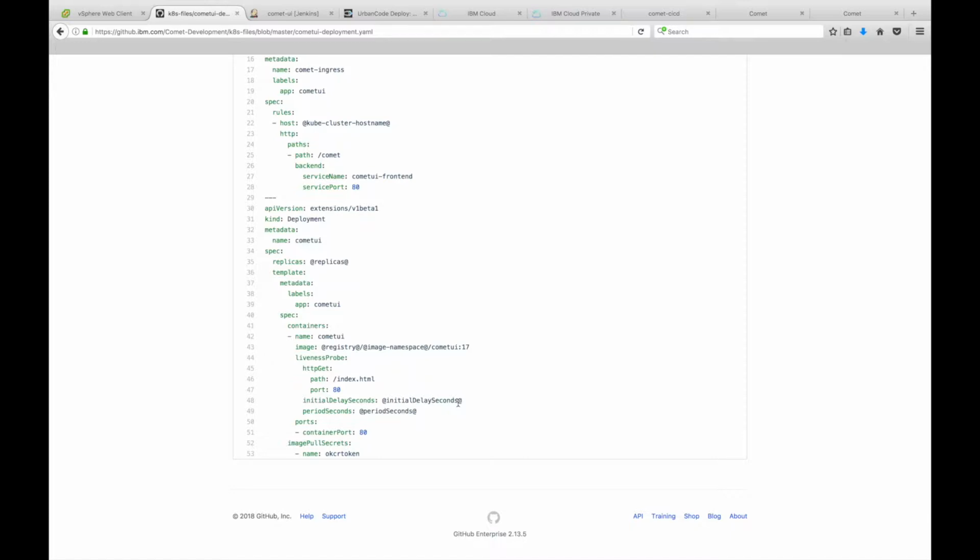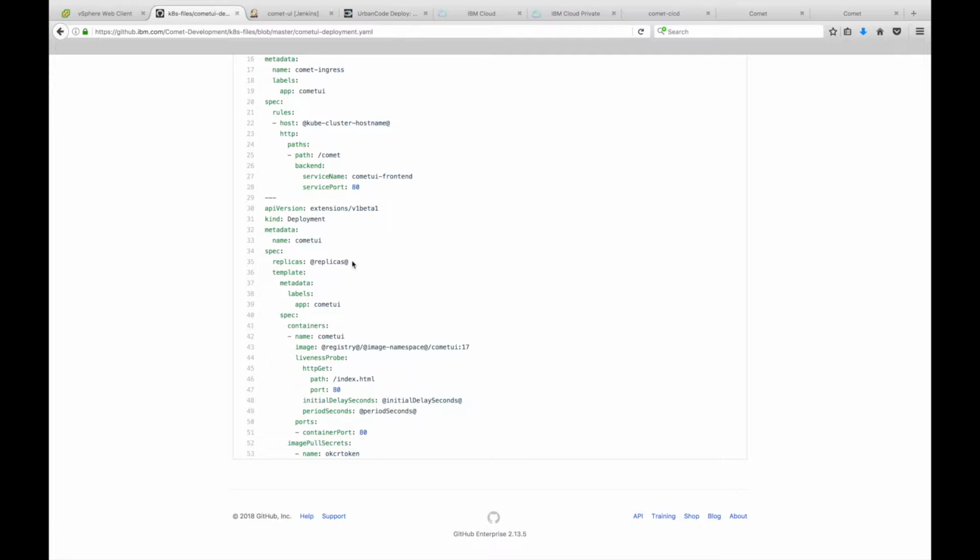And what we're doing is, depending on the environment that we're deploying to, we're going to dynamically give it different values. So if we decide to deploy to dev or to QA or to production, we might have different values for initial delay seconds and period seconds. So for instance, if I'm deploying to dev, maybe I don't want my liveness probe hitting my application every 5 seconds to check that it's alive. Like, I don't really care at that point. I'm just doing some more lower level testing. So maybe I want to set that at 10 minutes. For instance, for replicas, right? Maybe when I'm deploying to dev, I don't necessarily need 5 different replicas of my pod.